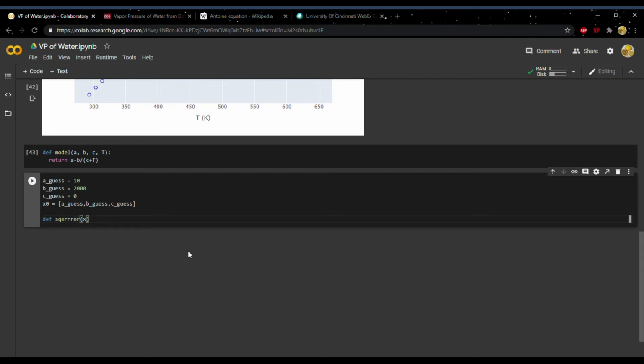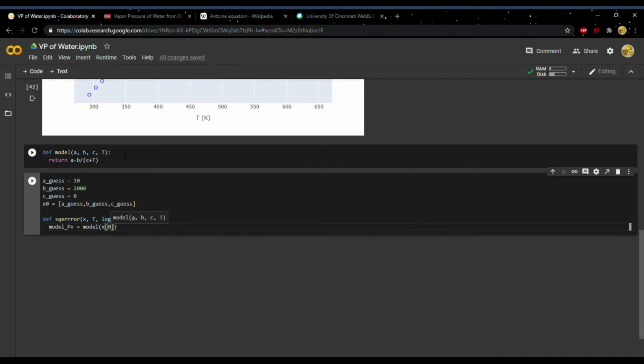So we're going to use x, which is our guesses for A, B, and C, our temperature, and our log of vapor pressure. Going to make a model of our vapor pressure that's going to be the same as the model that we defined up here, except this one will be able to change freely without affecting the model that we already established.